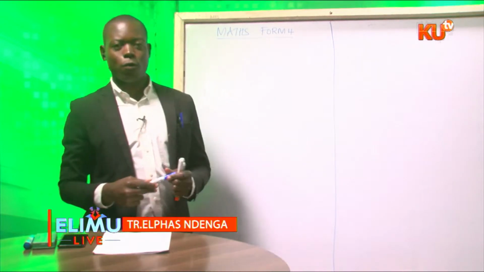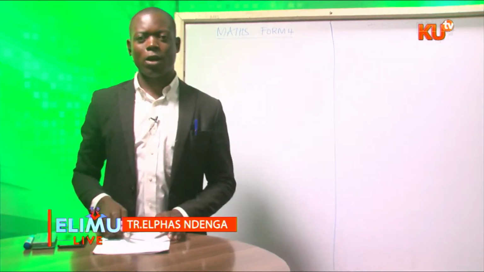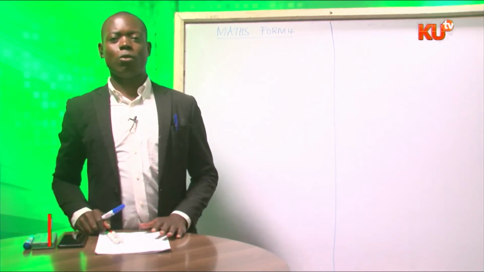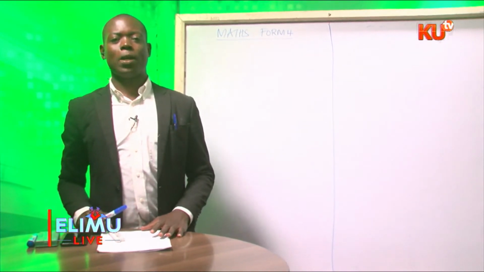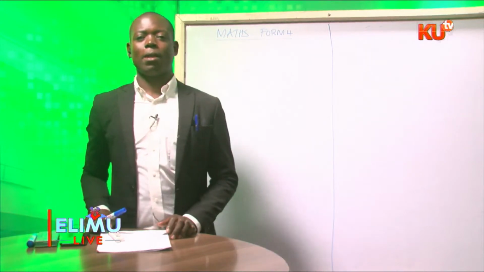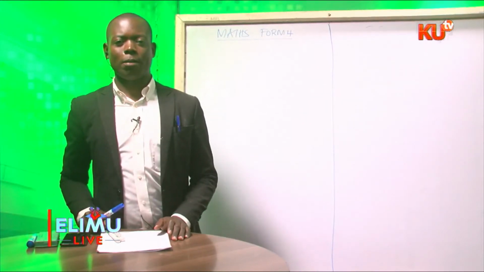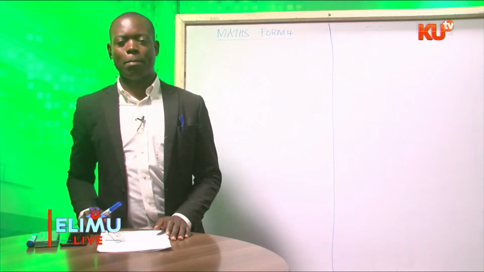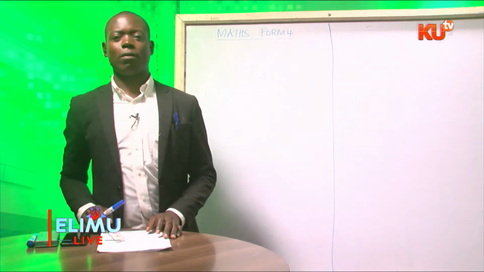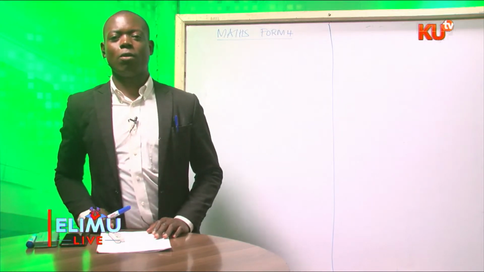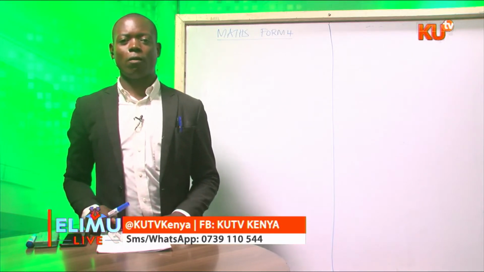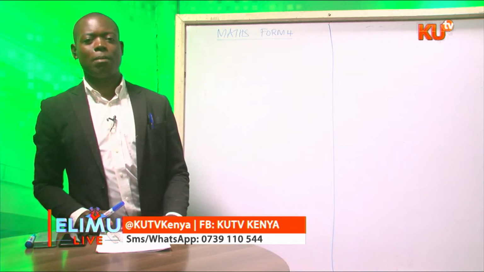And for Form 4s, we are aware of how to prepare for the exams. You will realize that when you step into high school, by the end of the 4 years, you sit for an exam, and you sit for 2 papers, that is paper 1 and paper 2. You are aware that each paper counts towards the final score and in obtaining your final grade. And so they are all important, and you need to revise all of them when the exam time comes.